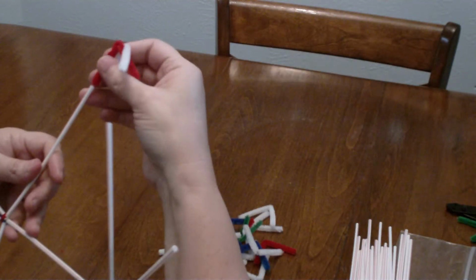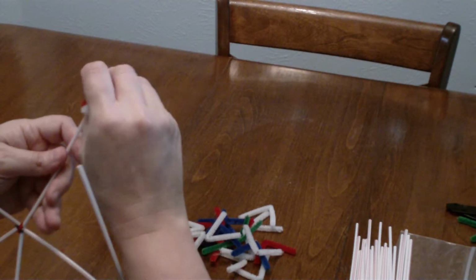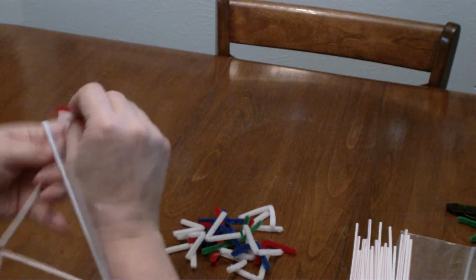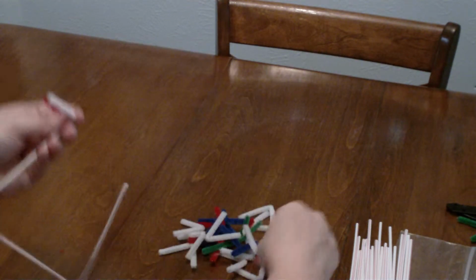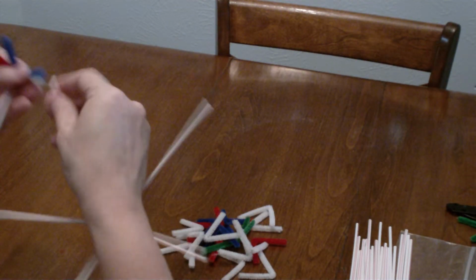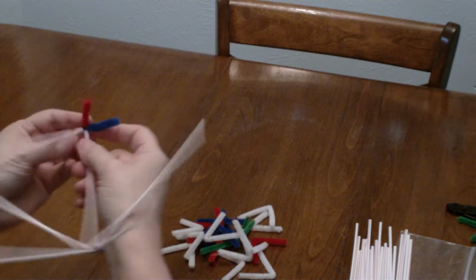So again, just put that in the end here. Now it really doesn't matter which way you do this, I mean, where you start. If you want to keep going, I just find it's easier to start building triangles because that way I can kind of keep track where I am. Because like for example here, I want to put these 2 together.